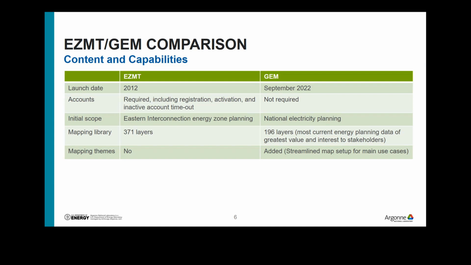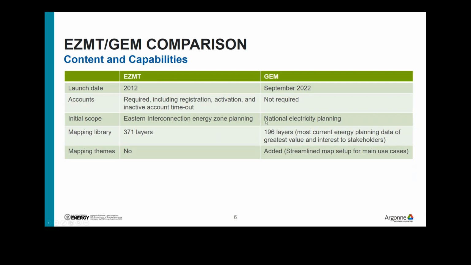I mentioned the original scope, which was focused on energy zone planning in the Eastern Interconnection. That energy zone aspect of it didn't eventually result in energy zones being defined as they were in the West, but the portal was just a broadly applicable tool. So that name itself and its difficult-to-remember acronym didn't seem to serve the scope very well.